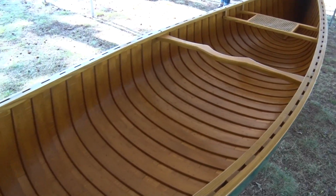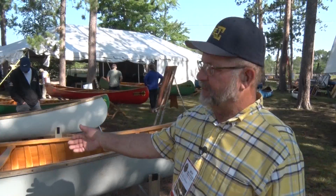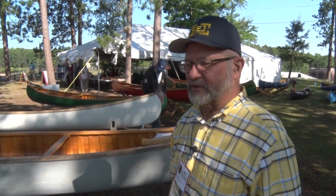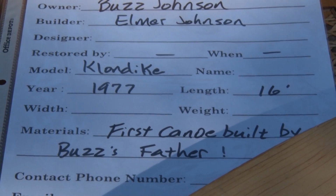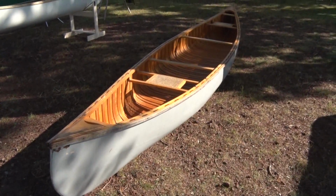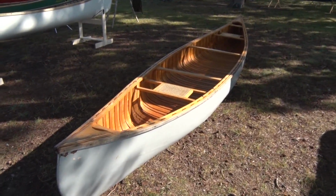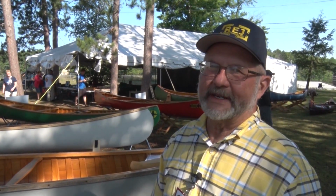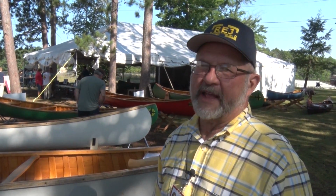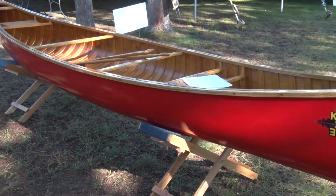It was a treat to see two old guys do it, and come to find out we were all the same age, so it was fun. I brought down my dad's very first canoe. It was the Great Experiment. It's something he had toyed with for a long time. Finally found the time of his life to get it together. At that time, his shop was in the basement of the house, so things were a little cramped. And over a period of winters, he'd pull out the parts, get the mold together, work on it for a while, get a cabinet in order, take it back apart, store it away. Well, finally, he got one off the mold. And it is by no means perfect, and he knew it. So it evolved into something as perfect as you see over there. They're perfect canoes.